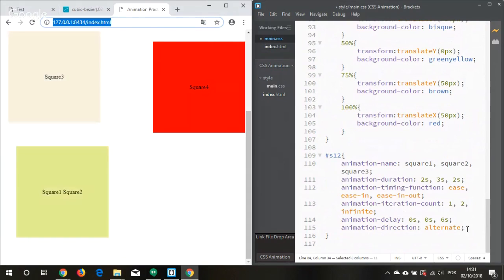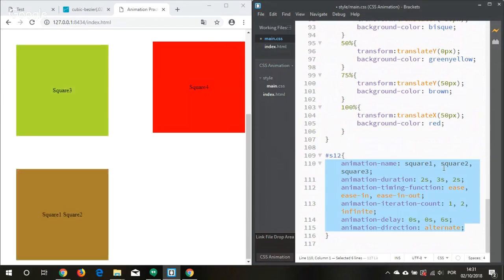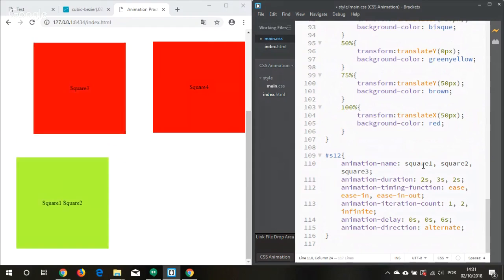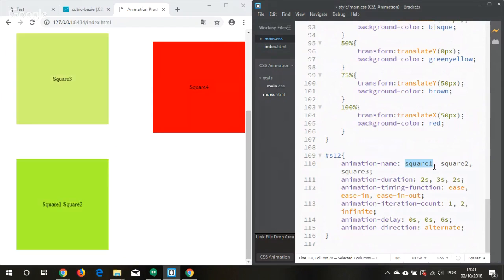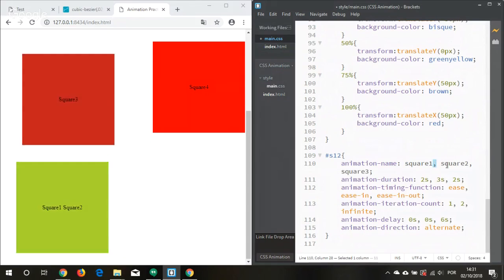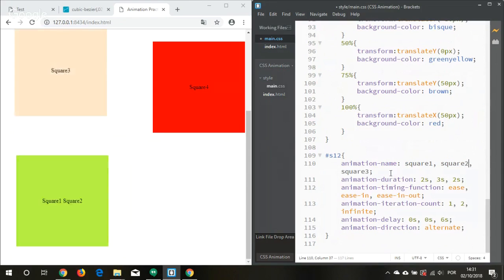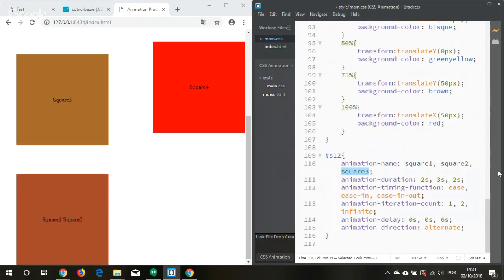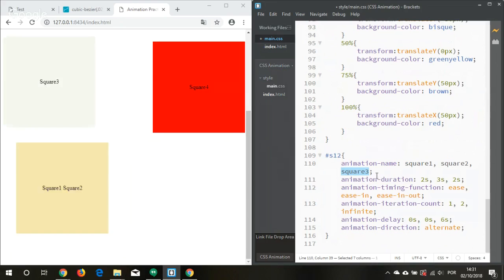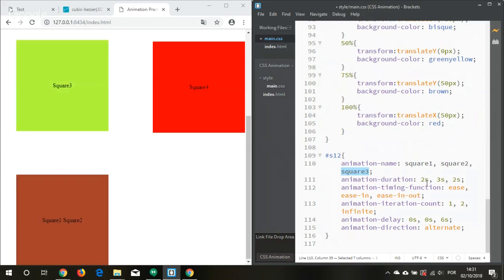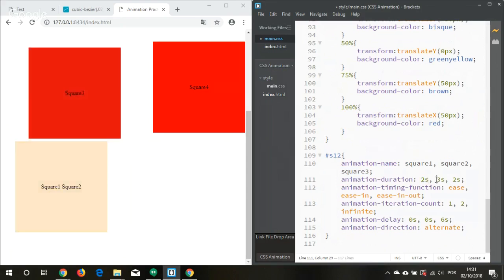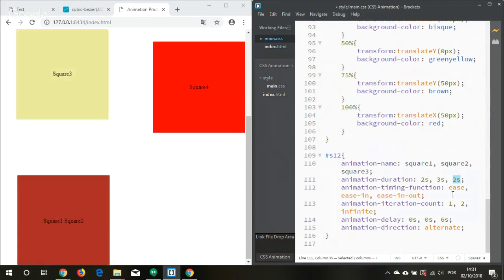Here we can play multiple animations at the same time. All we must do is set the name of the animation and place a comma, and then the next animation name and a comma, or if you want to put more, we place more commas and the other names. And the same thing for each attribute.